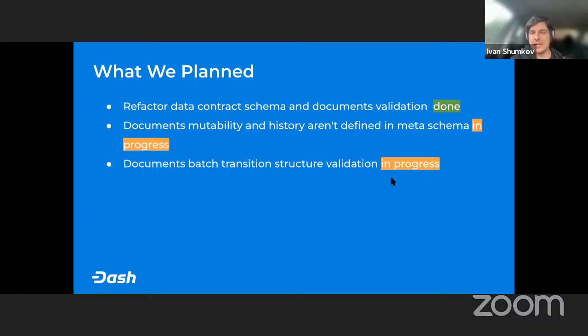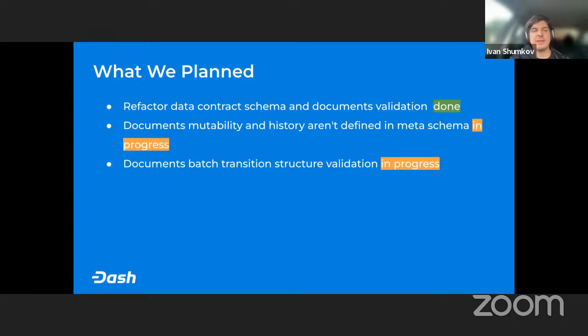Thank you. Sure. Hello, everyone. So this sprint, I was helping with the versioning as well, and some work related to this task. The first part of my work was related to data contract validation versioning, but during this work, we realized that the data contract schema validation was done improperly.